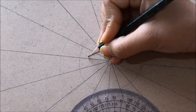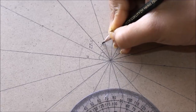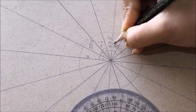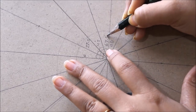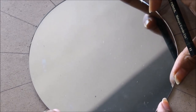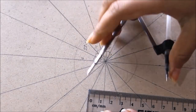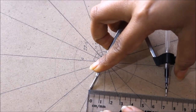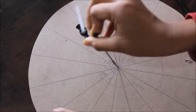Now I'm going to draw a few more lines for division using the protractor. The first is zero degrees, then 22.5, then 45 degrees, then 67.5, and then 90 degrees. In this way I have made lines using the protractor — 22.5, 45, 67.5, 90 — dividing it evenly. Then this is my mirror which I have to place exactly on the center of this plate. The radius of this mirror is 7.4 centimeters, so using my compass I'll measure exactly 7.4 from the center and draw a circle to place my mirror precisely.